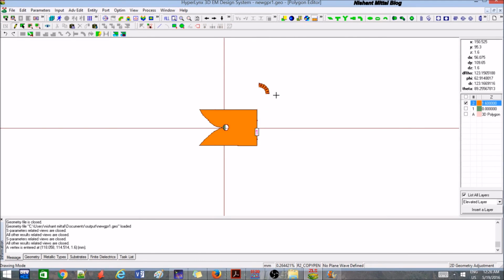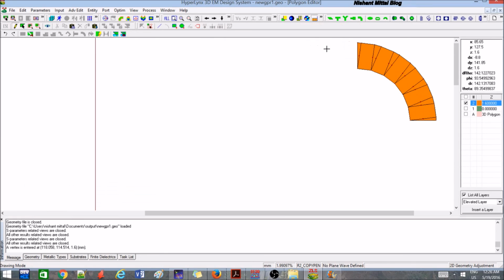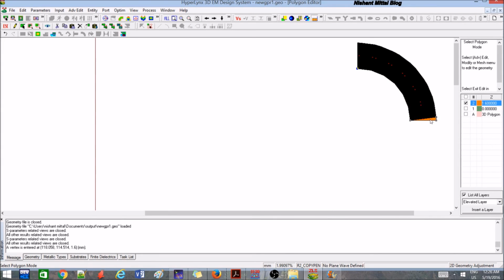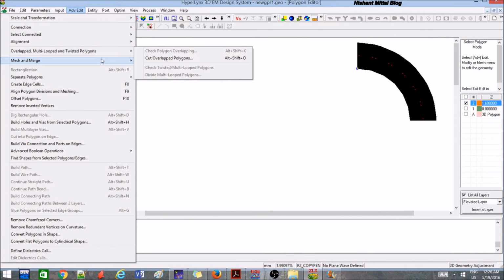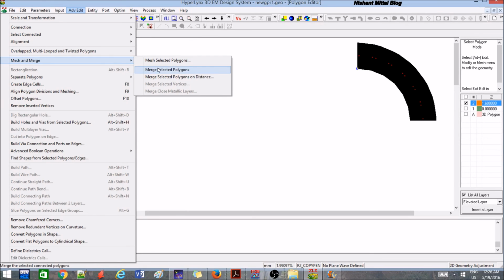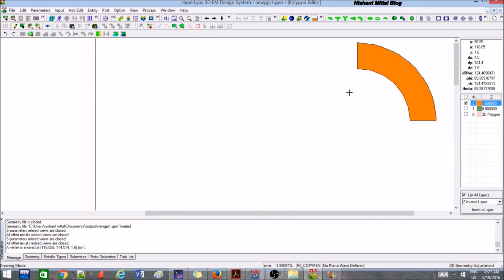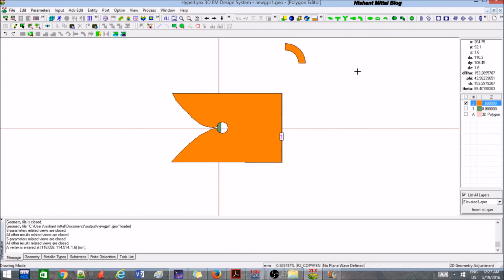Wait just a minute. So you need to select all these polygons, so this is all merged it.